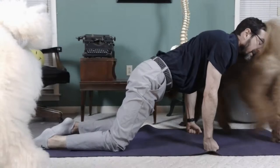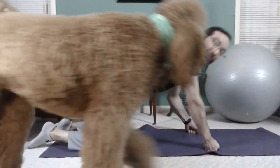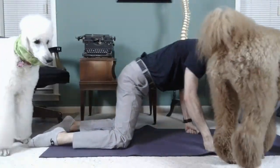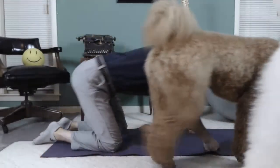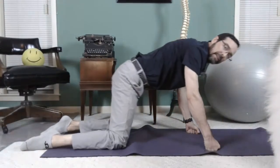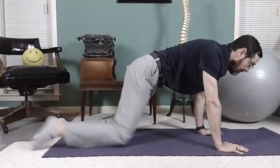Now we're going to do that circle the other way. So we're doing a counterclockwise circle. Basil's doing a circle around me. Hi, Basil. So we do about 10 to 15 repetitions of those circles, where our goal here right now is just to get a little motion happening. So we got a little motion with some of those circles.